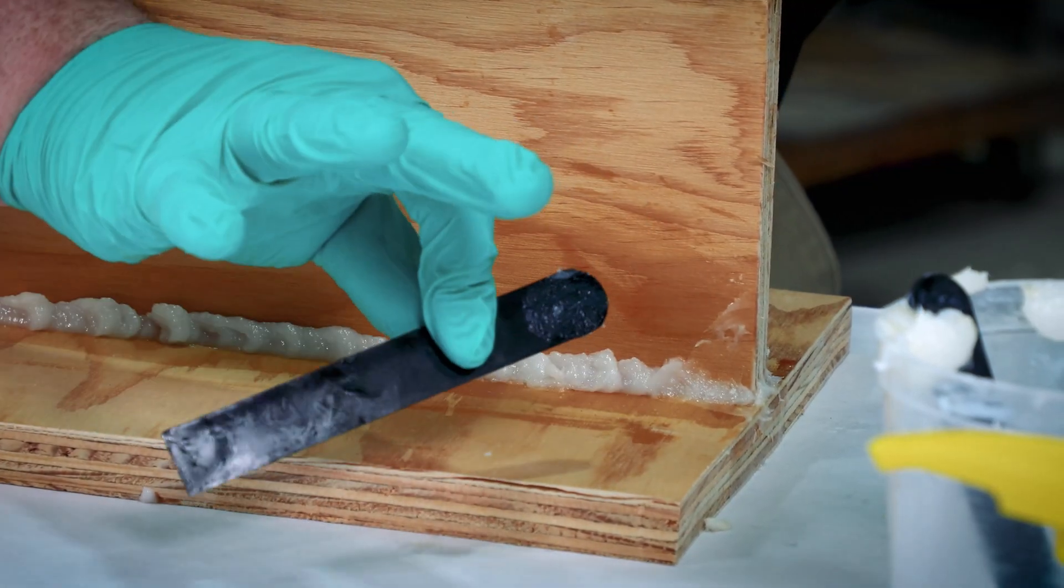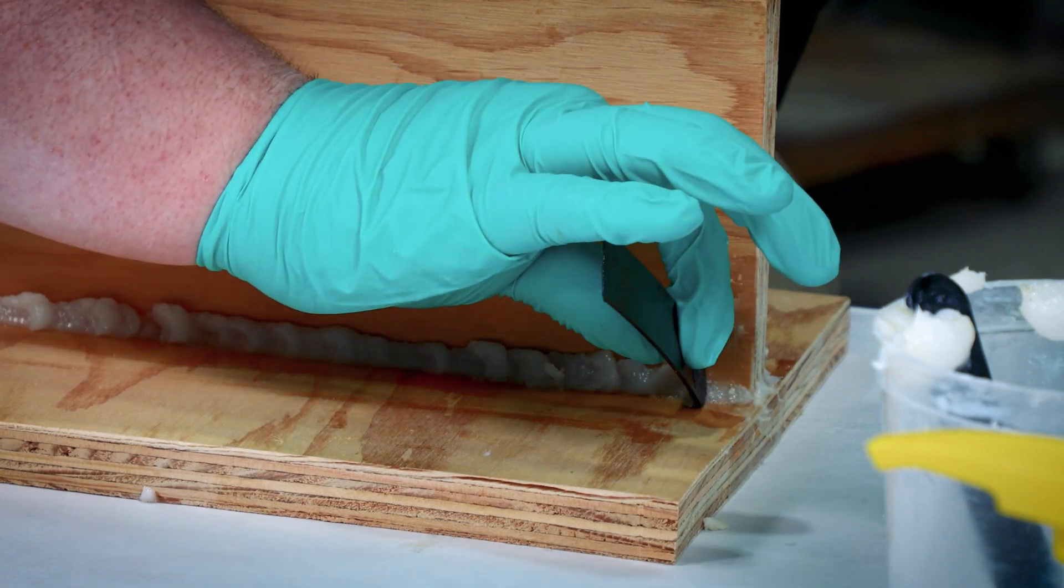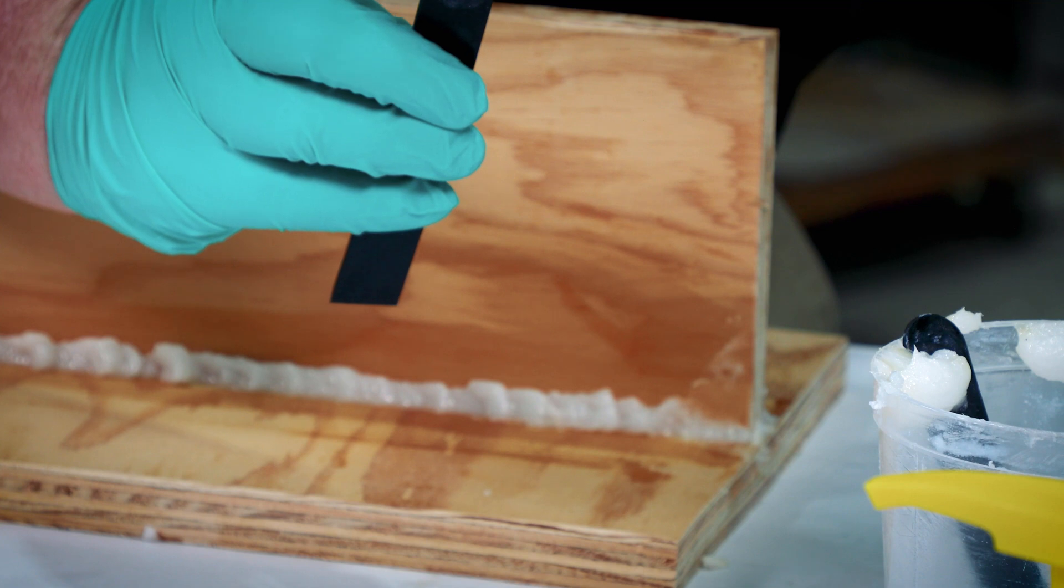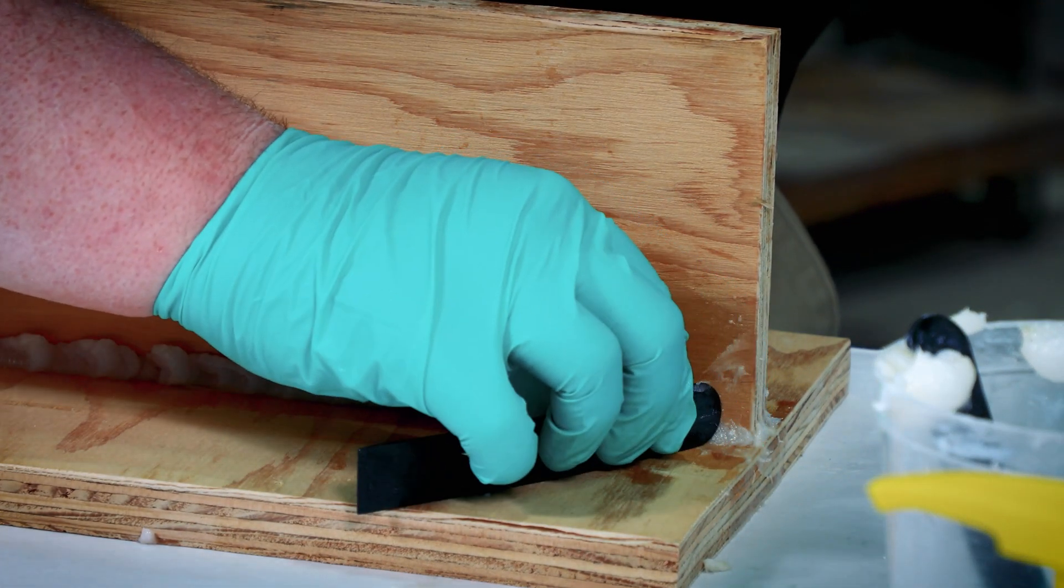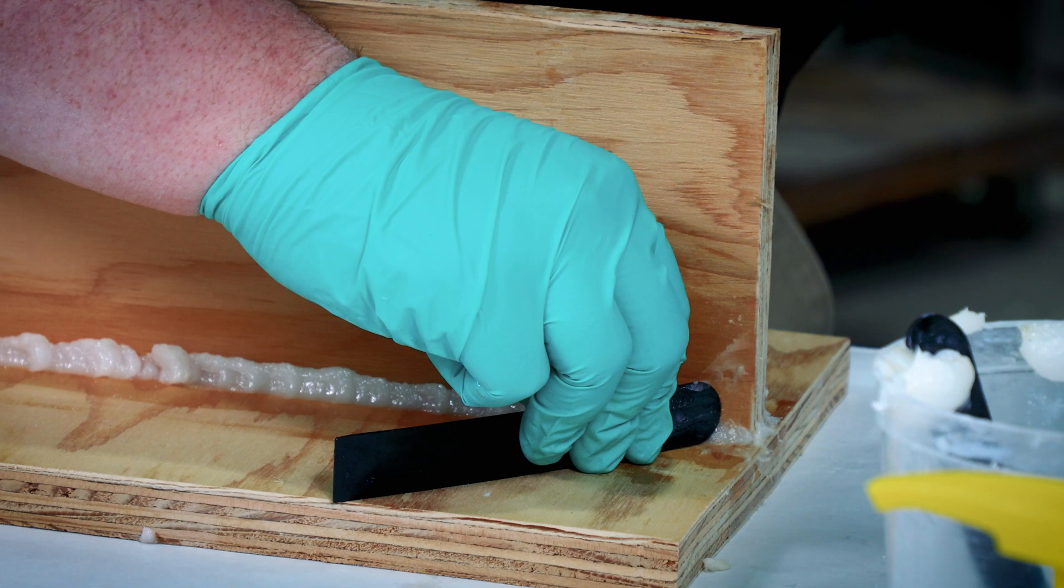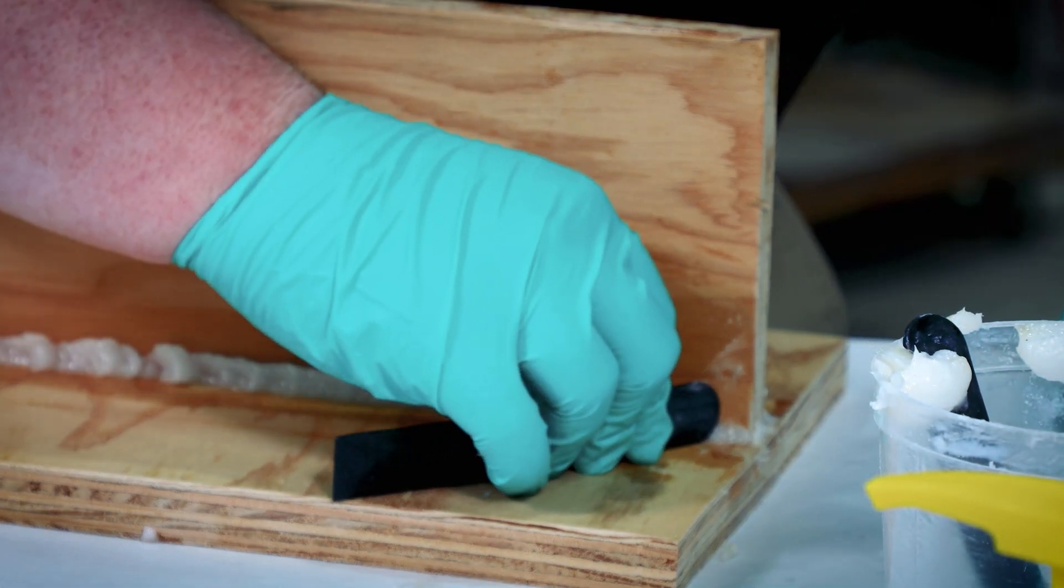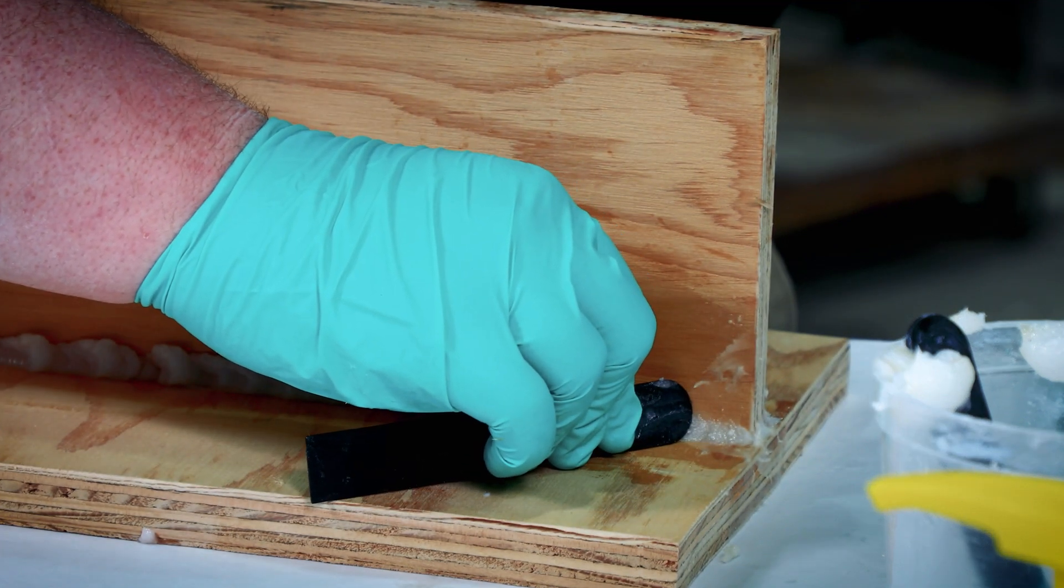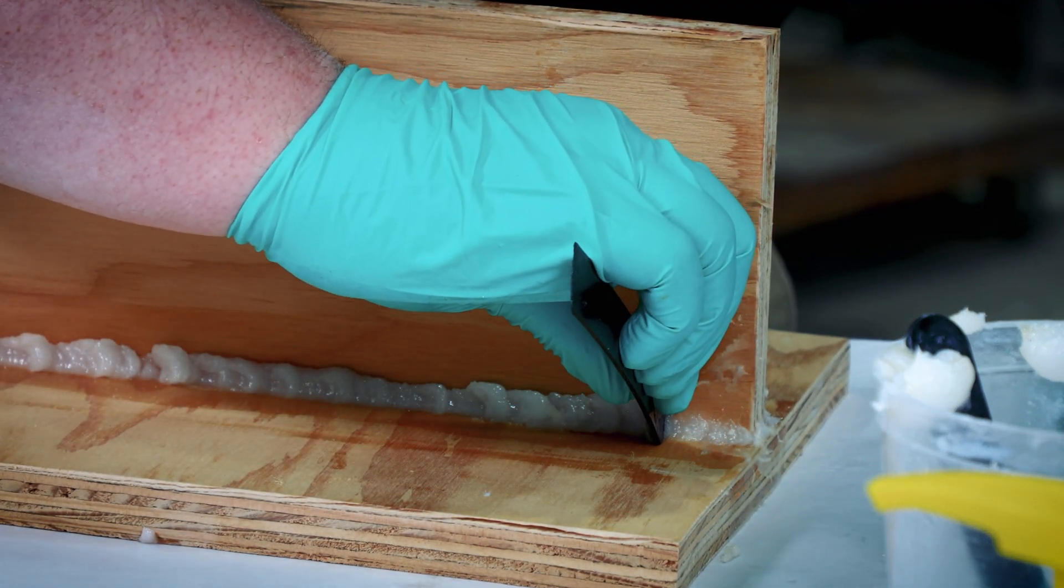Another important thing to remember is to keep your mixing stick parallel. That gives you this fixed radius. This is about a 3/8 inch radius on these mixing sticks. If you tilt it closer to a 45 degree, you're going to get a flatter fillet and it's going to use a little bit more epoxy than if you keep it here tight at a right angle.